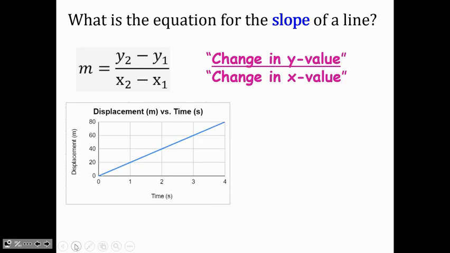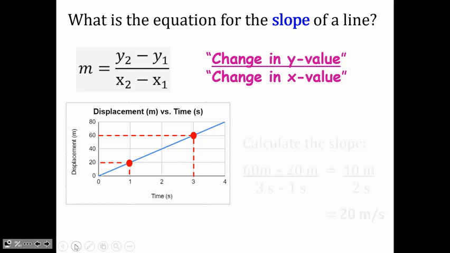Now let's say that I asked you to calculate the slope of this line. Well, we know the slope equation from math class. Slope is equal to change in y over change in x. On your d versus t graph, pick 2 points that fall on the line. You can pick any 2 points on this graph because we're looking at a linear graph. So if the slope is constant, it doesn't really matter what 2 points you pick. Here I picked 2 points, one point being that the displacement is equal to 20 meters at 1 second. And the second point that I chose is that the car is displaced 60 meters after 3 seconds of motion.